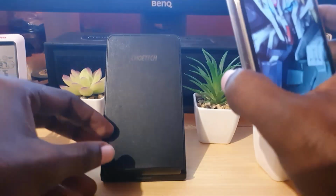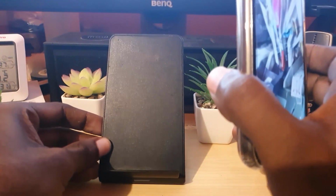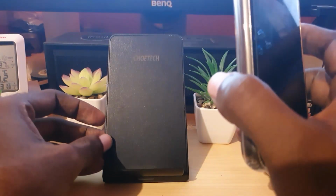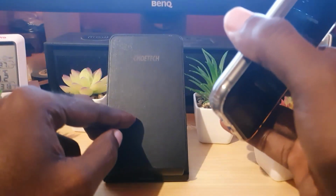So if you have a wireless charger, and I'm not saying you're supposed to buy a wireless charger, I'm just giving this as an option. You might not have thought about this, but while the port is not allowed to charge, wireless chargers still will work.